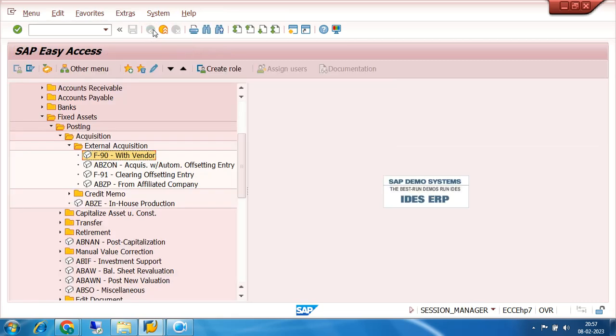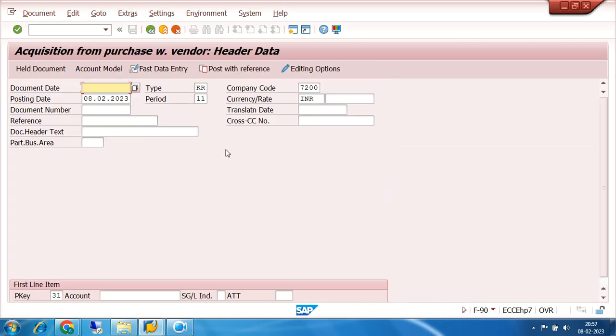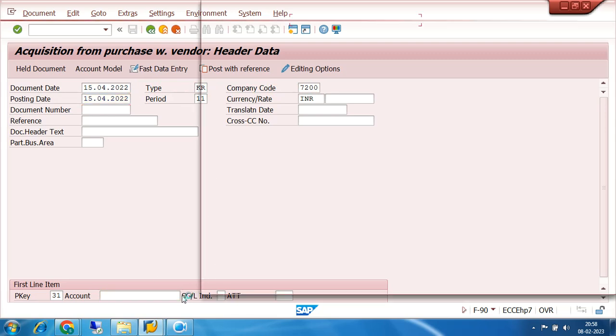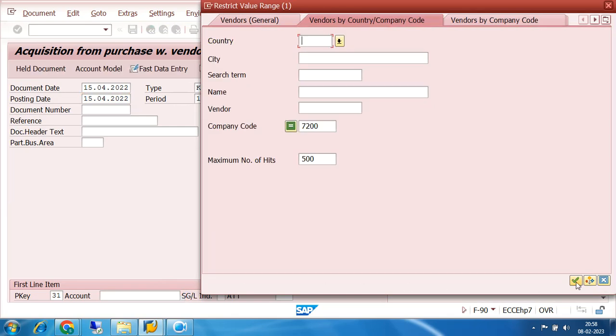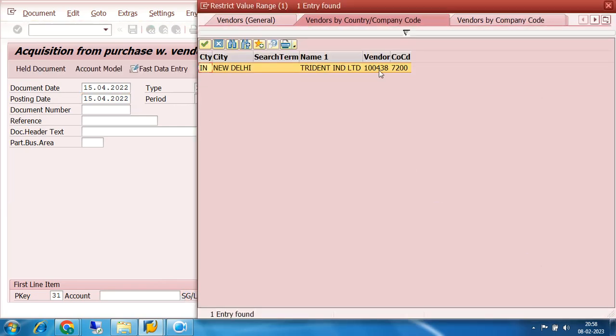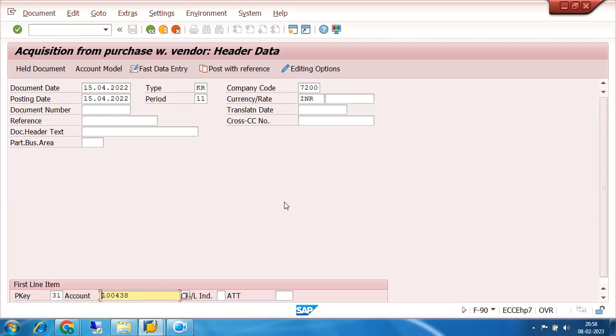Similarly, let us go to purchase of a sub asset. Same, suppose 15th April 2022. Then I am putting the posting key, vendor, from which vendor it is purchased, right?